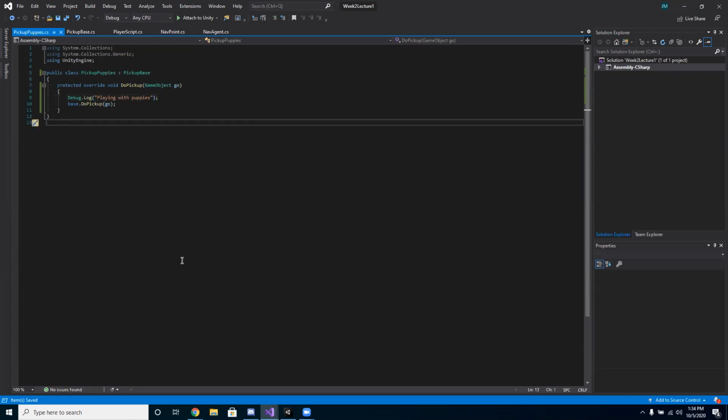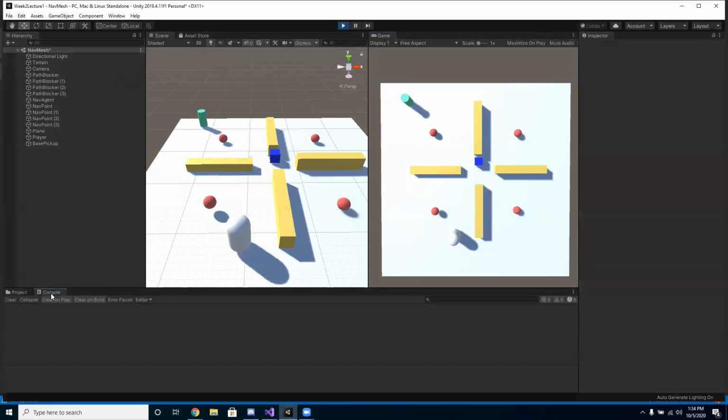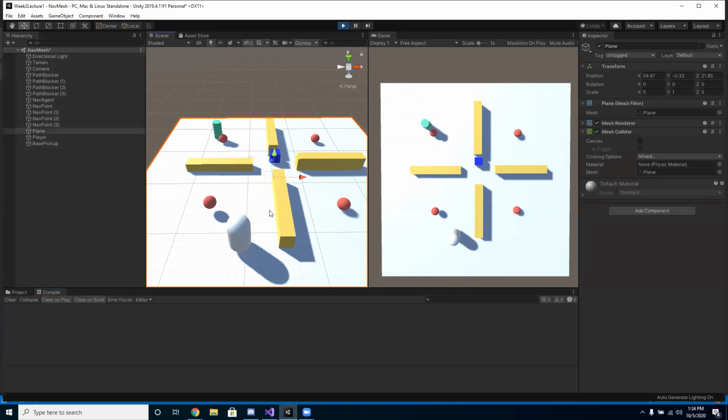Let's save that, go back and ensure that it's working. Let's bring up the console so we can actually see it. And as you can see, we get playing with puppies and it destroys it.